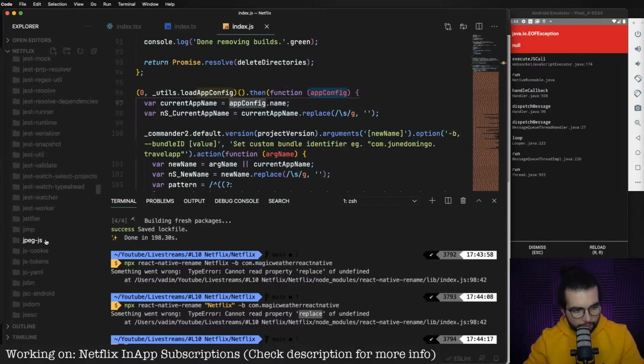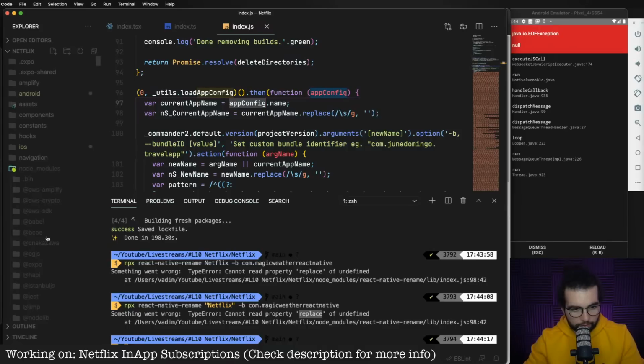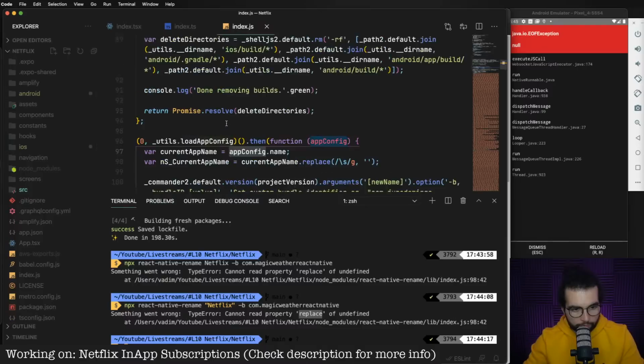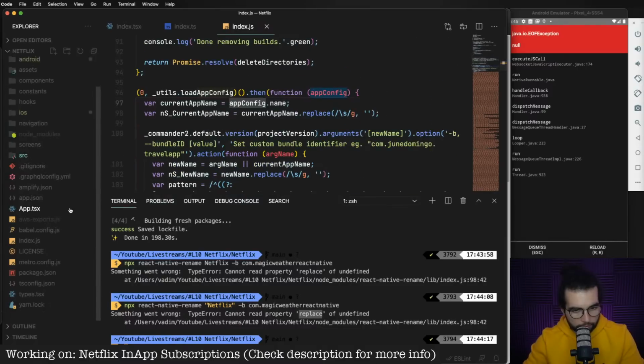Where does it expect the app config? Load app config. That's because that's an Expo application.